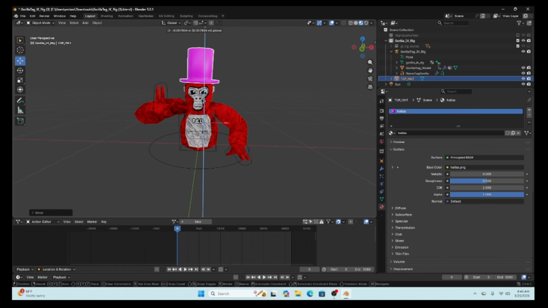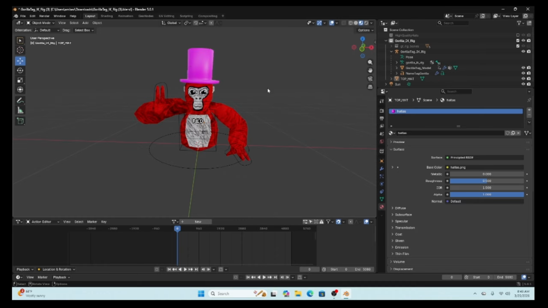By the way, this is however you want to do your gorilla. Honestly, I would say do whatever you guys want. Like, don't put on the cosmetic normally. I would say, honestly, I really don't. I don't know what I'm saying.